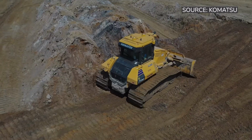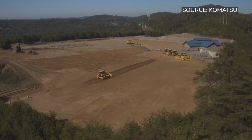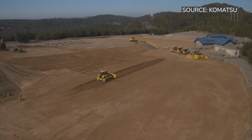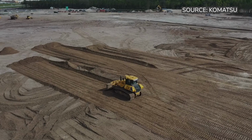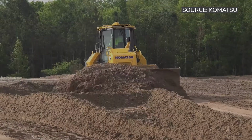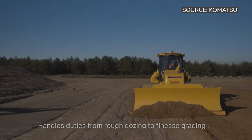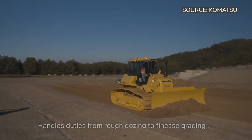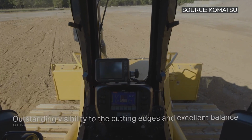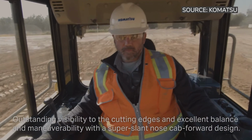So Komatsu has spent a lot of effort, not just on the integration of the technology for the convenience of nothing on the blade and from a robustness, durability and maintenance standpoint, but really doubled down on the automation. Customers are investing a lot of money in that technology, and so we want them to get the most reward or performance out of that machine and that technology. So kind of unique to us is that you can put that machine, a dozer let's say, into automatics whether you're 10 feet away or 1 foot away or 1/10 of a foot from grade. And that machine knows the difference and can do, say, slot dozing, rough dozing. It can do finish grading.